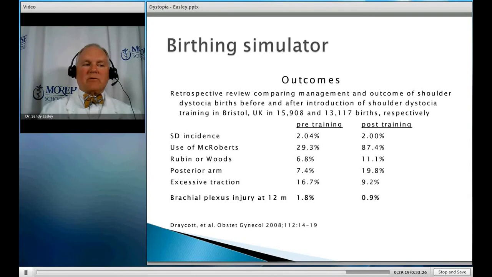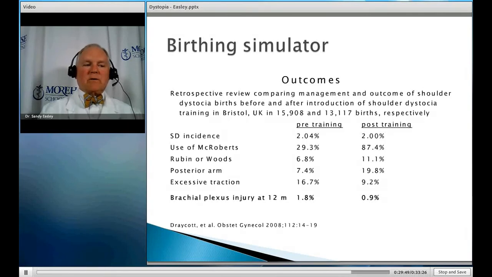After the physicians and midwives trained on the mannequin, she was able to measure how well those who trained were able to perform the shoulder dystocia maneuvers compared to clinicians who did not train. But the important point here is whether this training really does any good. If it didn't, we should take this mannequin and send it back across the Atlantic. But it does. It does do good.